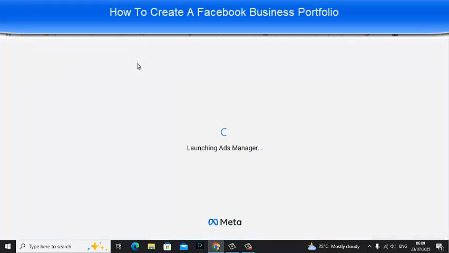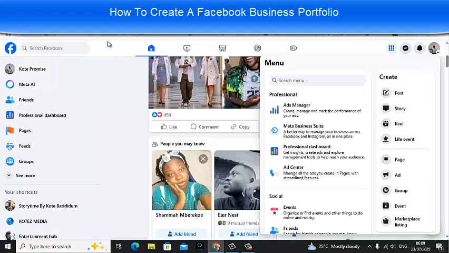So when the ad manager opens up, from there I am able to create a business portfolio from my profile account. So you have to take notice of this step by step.